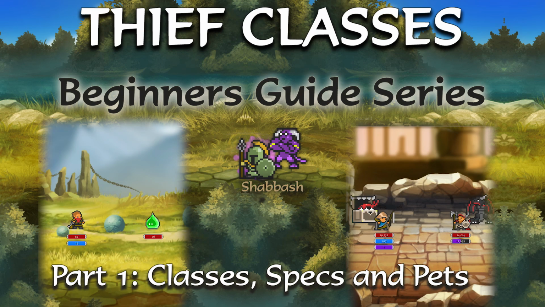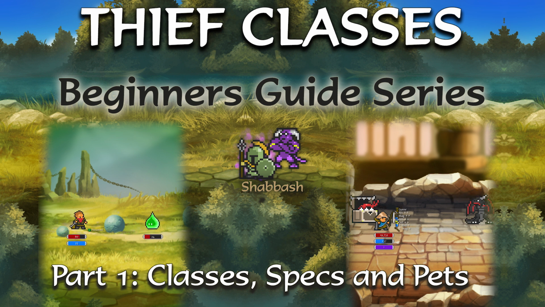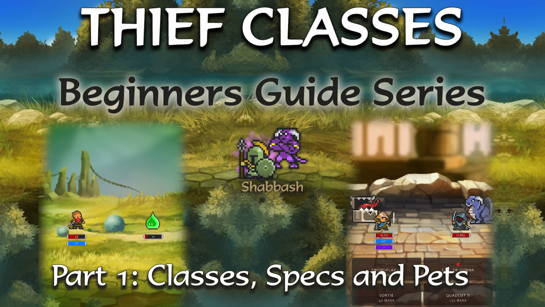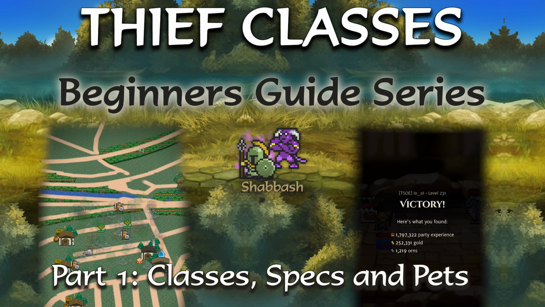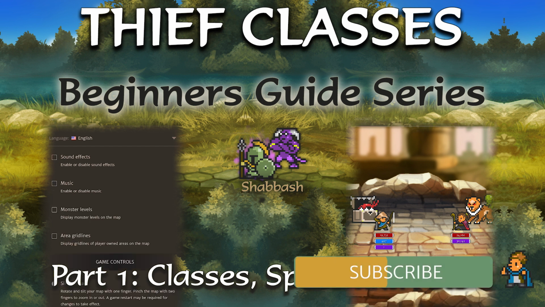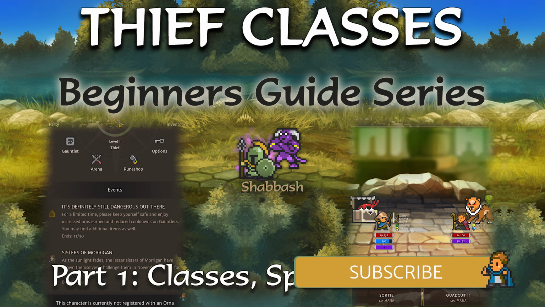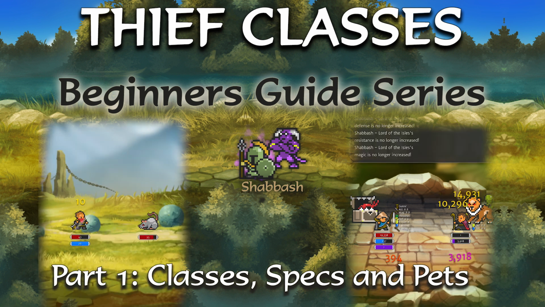It's Shabash. Welcome back to the channel where today we continue our detailed beginner guide series in Orna. We're going to be taking you through part 1 of our thief class progression in Orna, so grab your bow and dagger and join us as we take a deep dive into the class skills and passive abilities from tier 1 to tier 10, the various specialization options you want to be considering throughout, and of course which pets you want by your side. In part 2 we'll be going through itemization and gearing options at each tier, what's optimal and what's your best bargain basement alternatives.